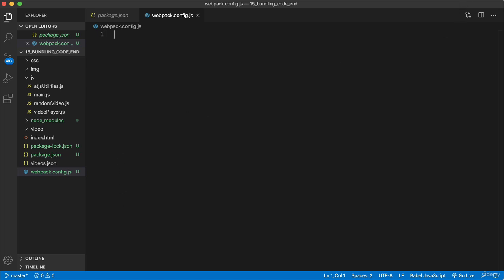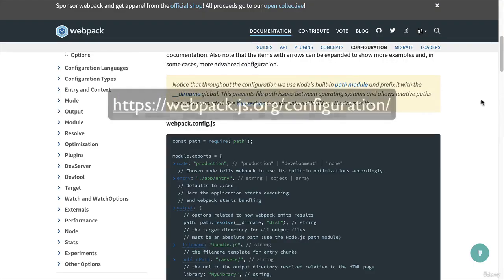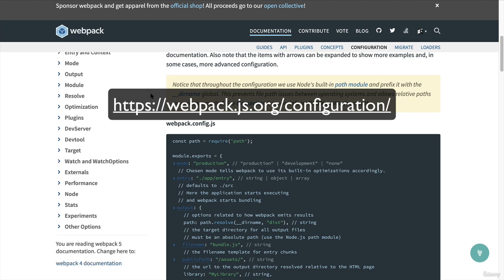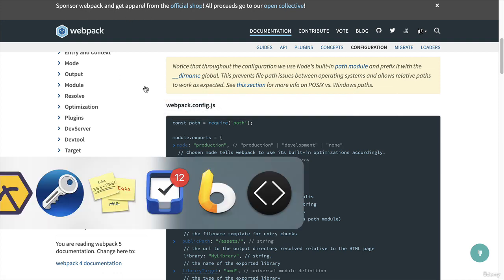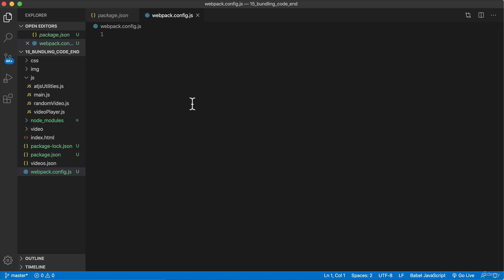And if you want to learn more about the Webpack config file, you can go to this URL and learn a lot more about it. But let's go ahead and set up our Webpack config file so we can do the bundling that we're trying to do.